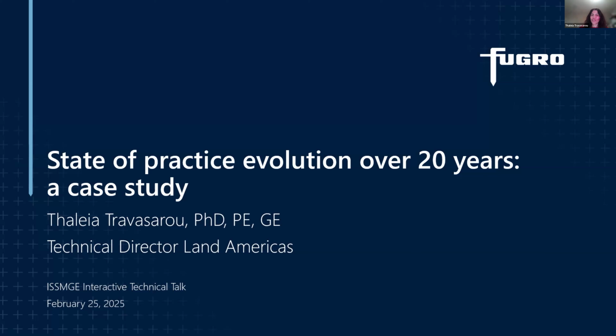For this presentation, I thought it would be interesting to look at the evolution of the state of engineering practice and illustrate that evolution over the past 20 years, where I have been practicing approximately, through one project case study, where the interesting thing is that we performed the initial assessments in the early 2000s, and then the owner asked that we revisit and update our evaluations 20 years later. So it's sort of an interesting case study.